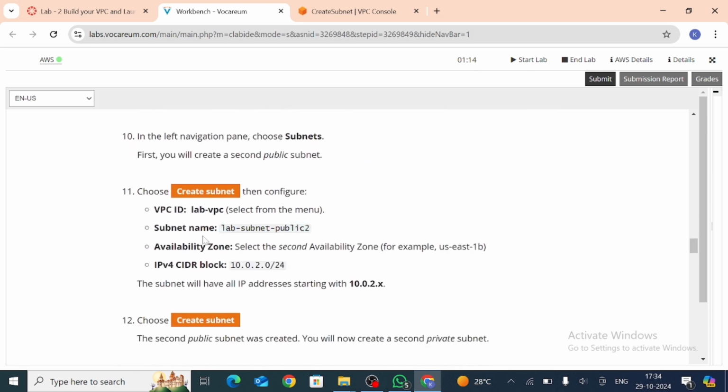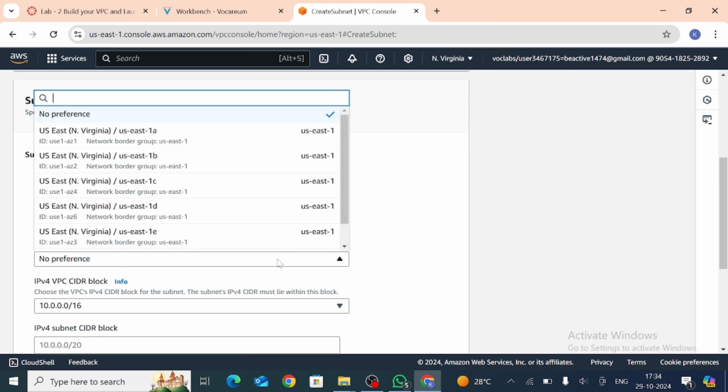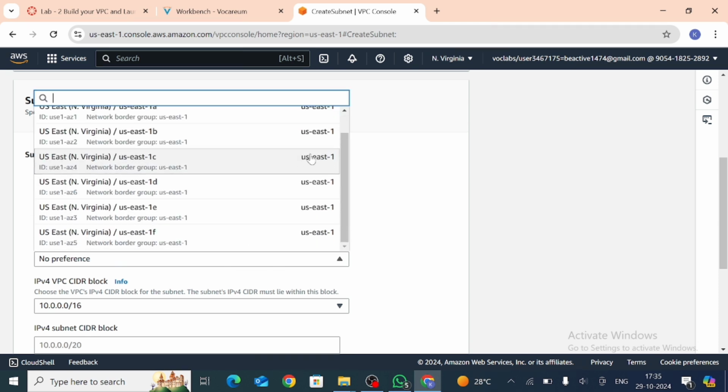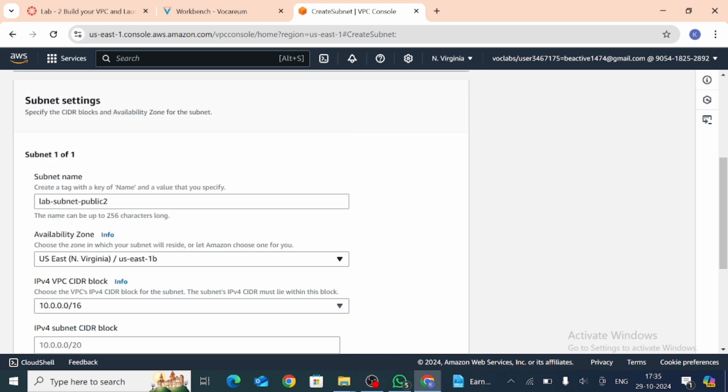Just copy the subnet name with Control C, go back to the console, Control V. For availability zone, select US East 1B, the second option.